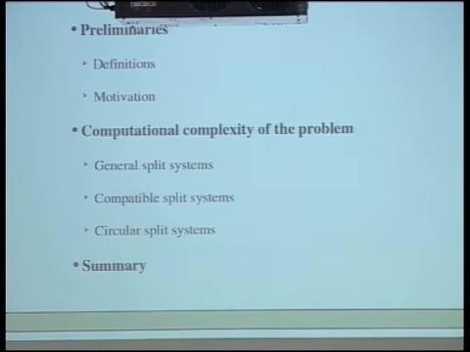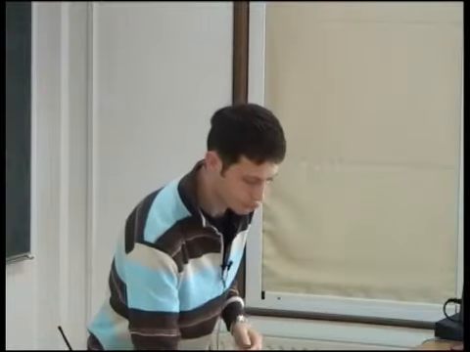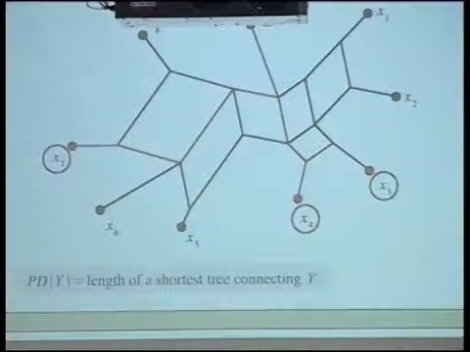This is what we've seen in the previous talk by Charles. The diversity of a subset with respect to a given phylogenetic tree on a given set of taxa is just the length of the shortest tree connecting this set of taxa. So, that's it, more or less. If you now look at a network, and to be more precise, this is what is usually called a split network, then you could also look at the subset, those circular taxa, and again, the diversity of the subset is the length of the shortest tree connecting those taxa in the network.